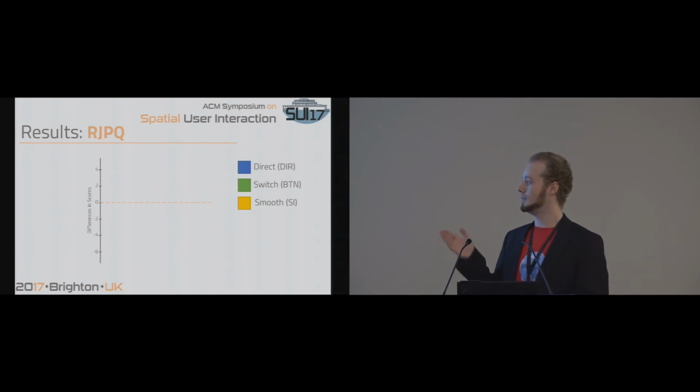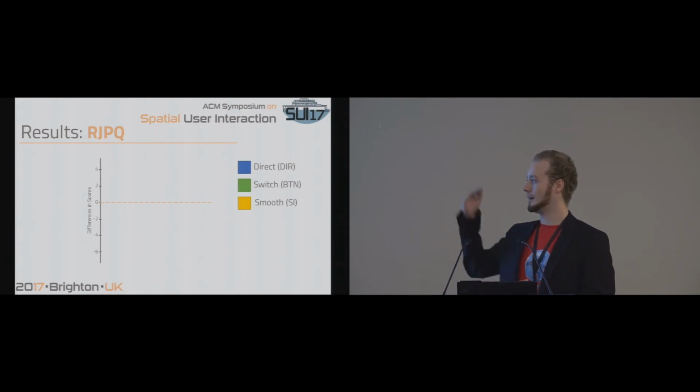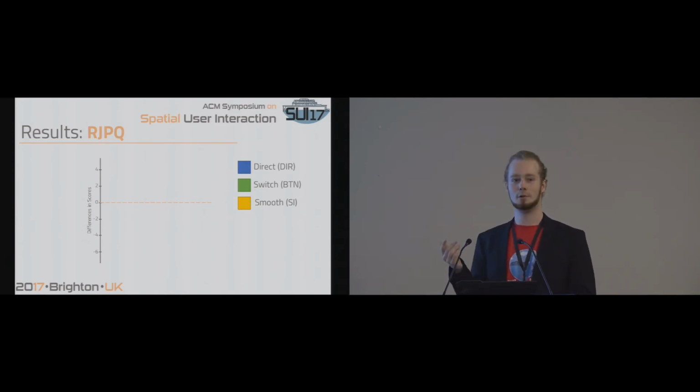So as I've said, we only looked at the difference in the scores. A value of 0 means that the users didn't find any difference from the replica to the virtual environment, while a positive score would mean that they had a positive change from the replica to the virtual environment, and a negative score would be the opposite.